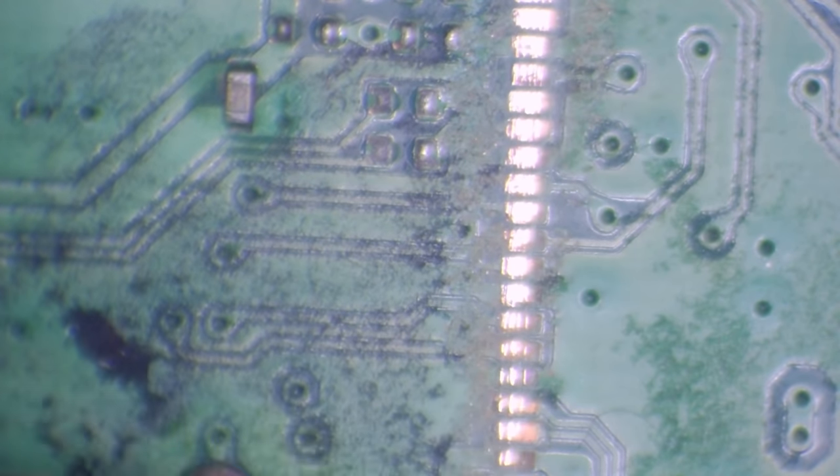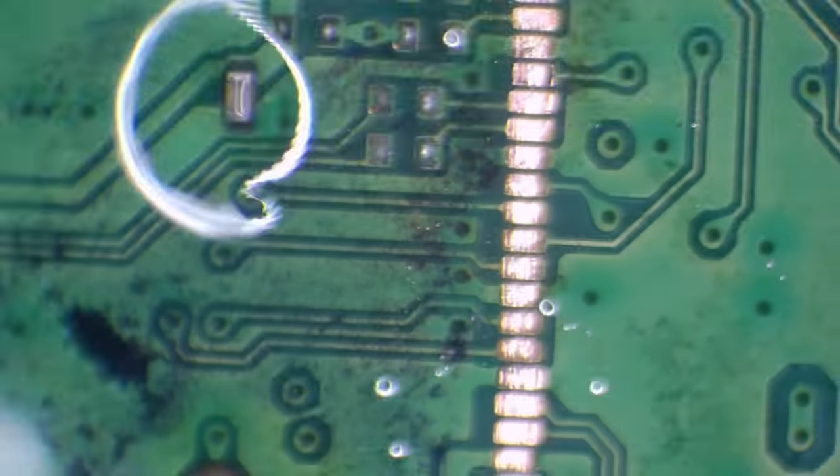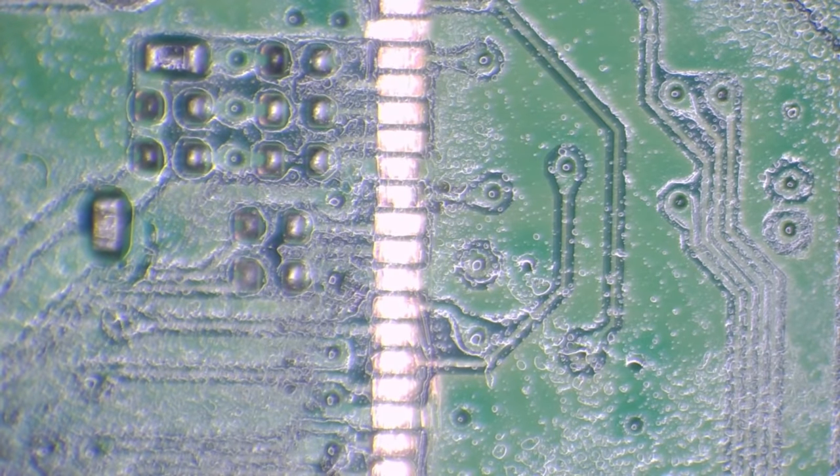Right. It's looking like there's quite a few pads gone here. Alright, so what I'm doing here is just scraping these pads, just see if any of them are actually gone or if they're just really badly damaged. I need to make sure that all of the pads are there and that the path to wherever they go is continuous. Okay, let's just clean this. That should be okay. I don't think any of those pads are actually damaged. They've come up a lot shinier than there was. So I'll worry about that later.